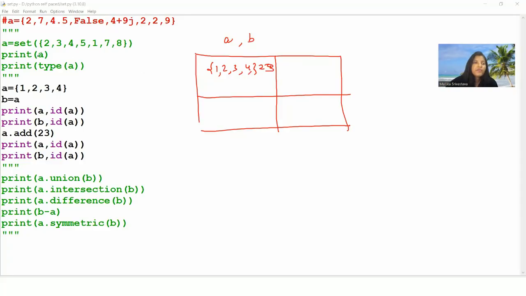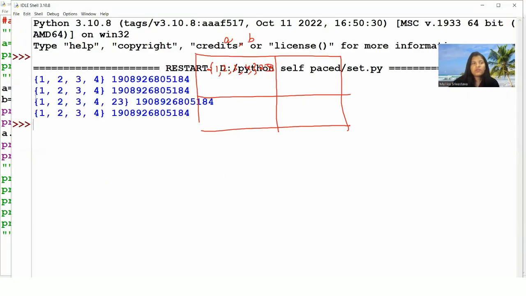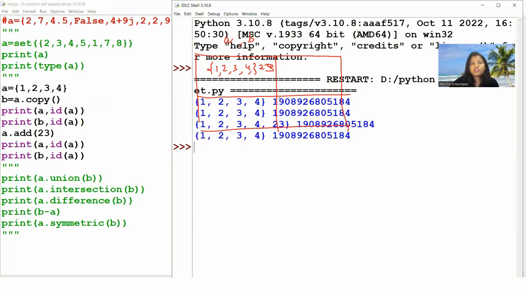Okay. Now the next thing is, if in place of B is equal to A, I'm using A dot copy, now you can see the difference. First of all, you can see here A and B. In A, we are using a different value.